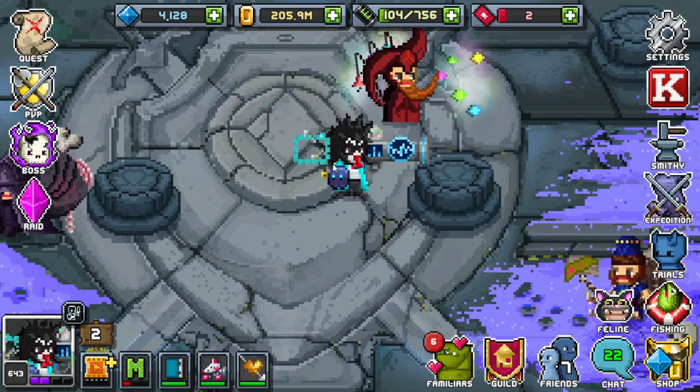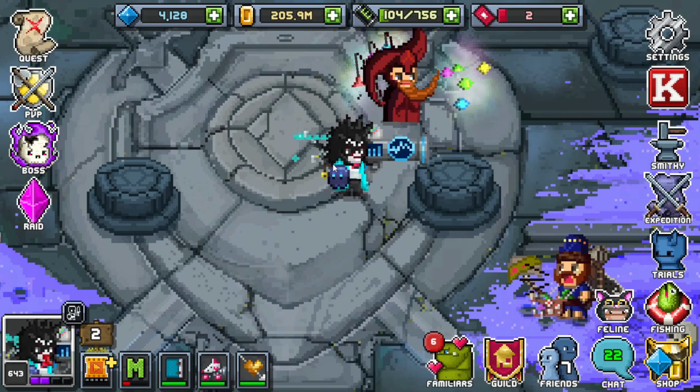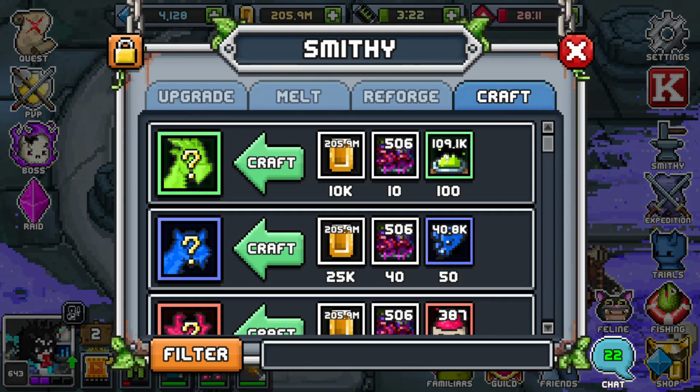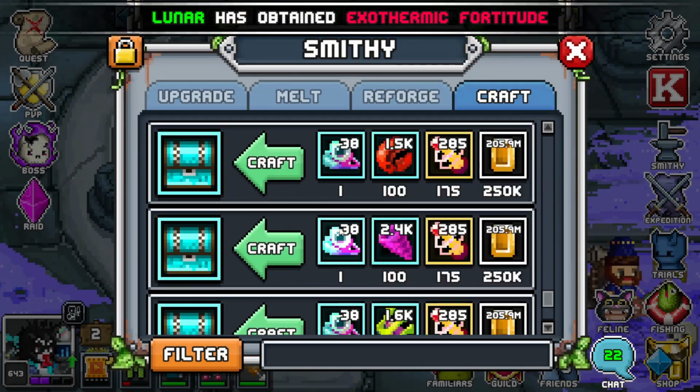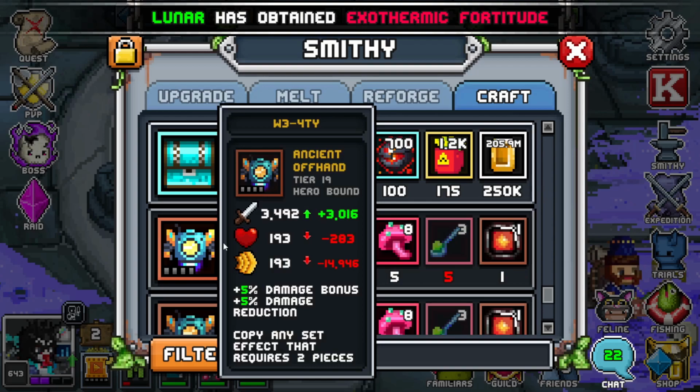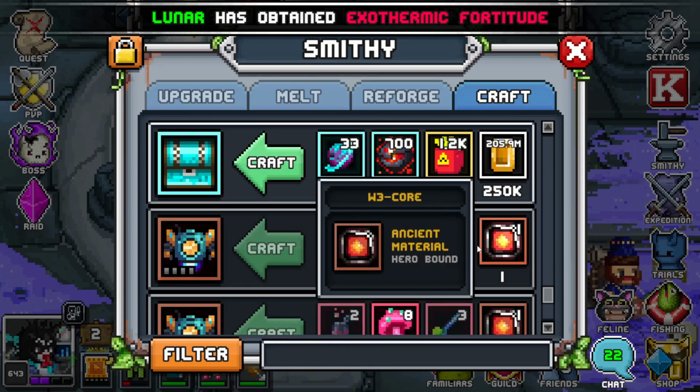And yeah, so that's how you go on clearing the Weaty dungeon. And then when you actually clear it, you'll get that beautiful message and be able to craft Weaty. So you get this material, the W3 core.